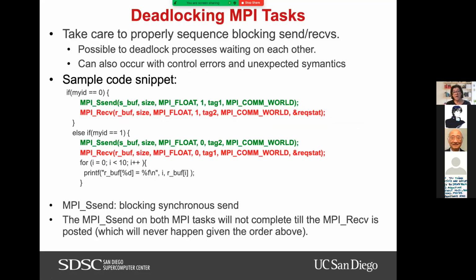Okay, deadlocking. What happens sometimes is you get the order of the sends and the receives in the wrong order. So here's an example of what we call deadlocking, where one process sends off information and can't drop out until it knows that information got received. Here, if I am the primary processor, I'm going to send a buffer and then wait to get a buffer back. If I'm the other processor, I'm going to send my buffer and wait to get a buffer back. But can you see the problem? Both processors are waiting to get data, but this processor needs to get data before it can send. So we've got this programmed backwards, but it does demonstrate the default blocking for these routines.